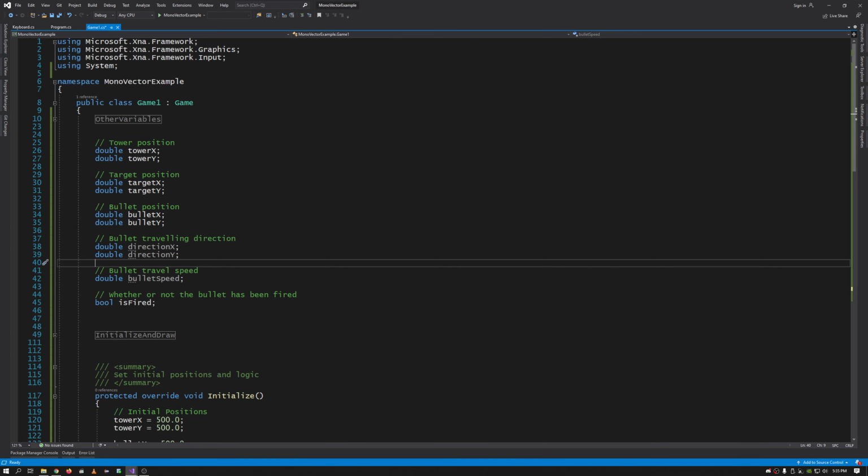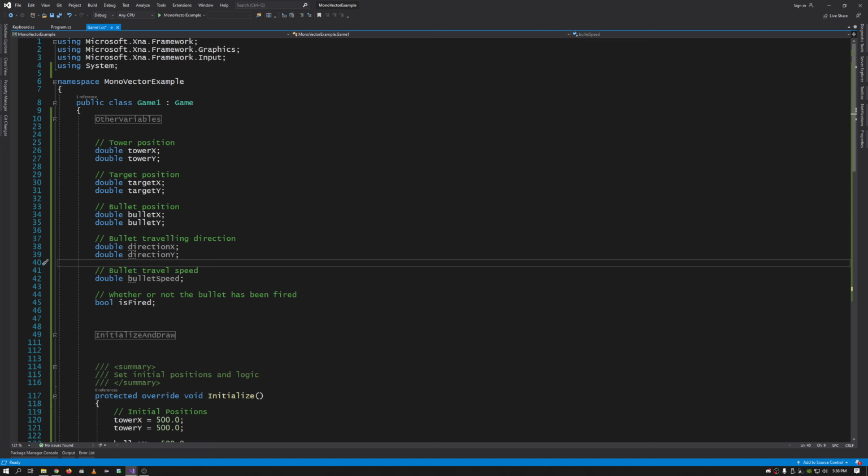All right, so I am making this video to show how linear algebra can be used in game development to be useful for stuff. And one of the examples I brought up on Reddit was how in a tower defense, you could figure out with a tower's position and a target's position how to know which way to shoot your bullet. And so I'm gonna show with this program here how using linear algebra, we can figure out which way we need to shoot our bullet.